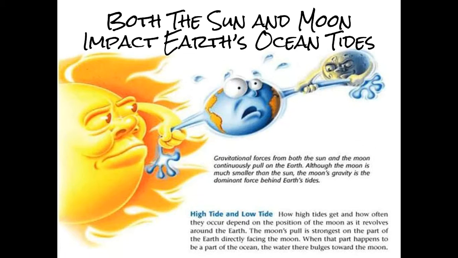Both the Sun and the Moon influence Earth's tides. Yes, the Sun is 93 million miles away, but it has incredible mass and does affect Earth's tides. If you took the Moon out of the picture, Earth would still have tides because of the Sun's pull — they just wouldn't be as extreme. The Moon certainly influences Earth's tides more and has a greater influence than the Sun, but I want to acknowledge that both influence Earth's tides.